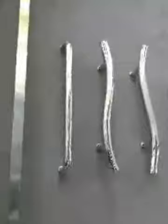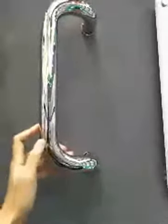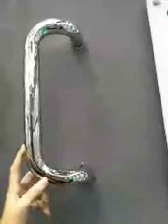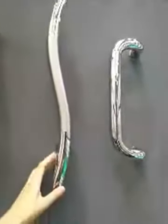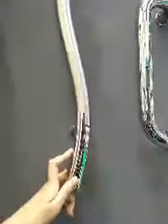You can see all kinds of door handles in our booth. Welcome back. This is the corn polish door handle, all polished. Maybe this diameter is 32 mm, and this side maybe 150 mm. This style is a hot, popular door handle, and you can see this is SS304.